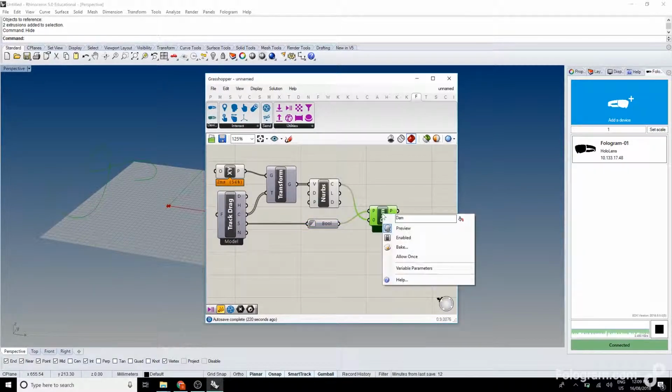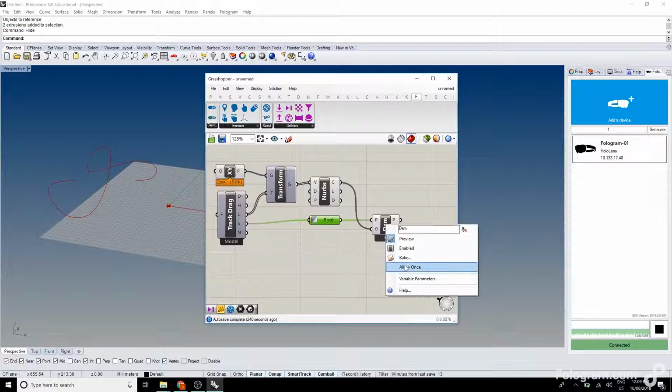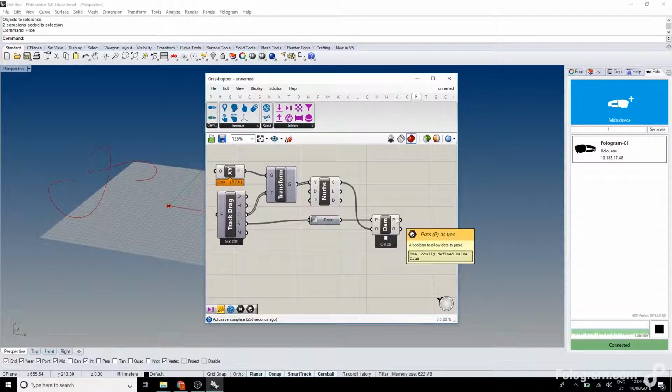Now I'm going to right click on the dam, and this depends on the application that you're building. In this case it doesn't really matter too much, but in a lot of cases it will. I'm only going to allow that data through once. What that means is if this component is updating lots and this is set to true, this isn't going to update all the time. It's only going to update once as soon as this is set to true, and then after that it won't keep updating. So I'm going to set that to allow once. Now what we have here is this output parameter of the curve, which is exactly what I plugged in here. It's going to update once when I finish dragging.